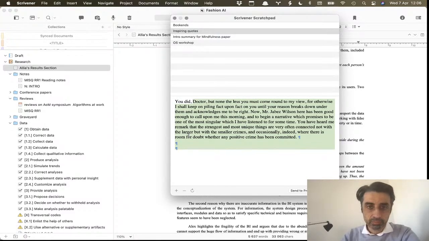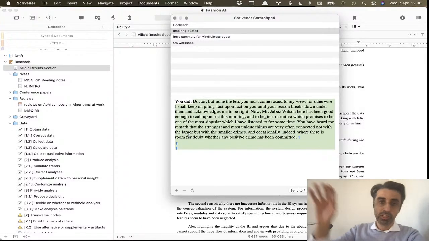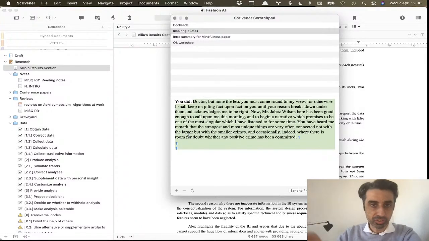So you can use it for anything that you want. The key idea and the key reason this is useful is this is sort of like a Scrivener file that is accessible for every project that you have. It is saved at the application level. So there's a specific folder in Scrivener that just saves this.